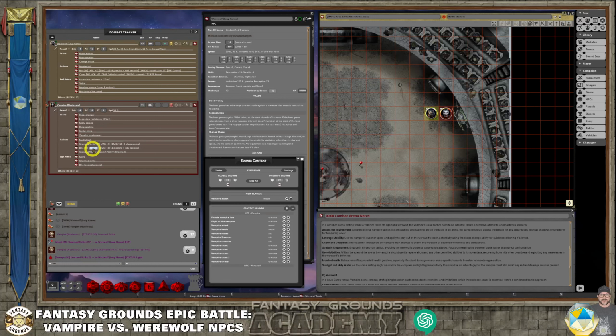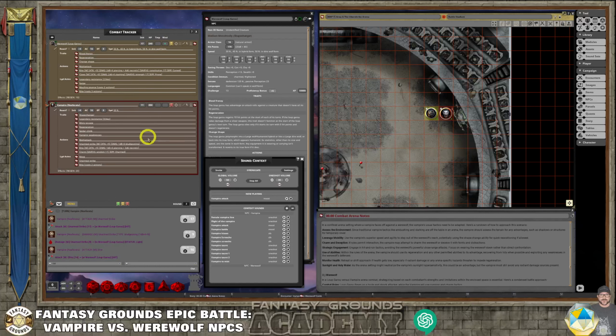But now for the bite attack. So I'm going to go ahead and do that. And this time it was also a hit. So he reached out, tried to slash him, and it just grazed him. It didn't do much damage or anything to him. So it was light damage. And if you look here, it's not really going to do much for 240 hit points.